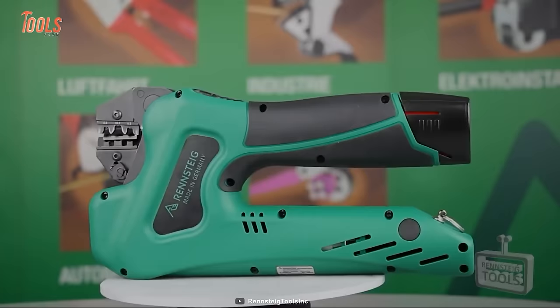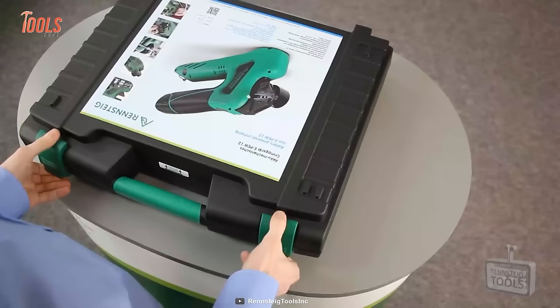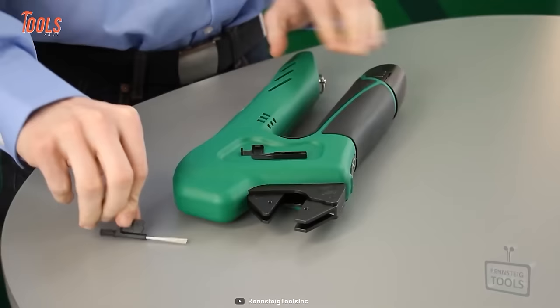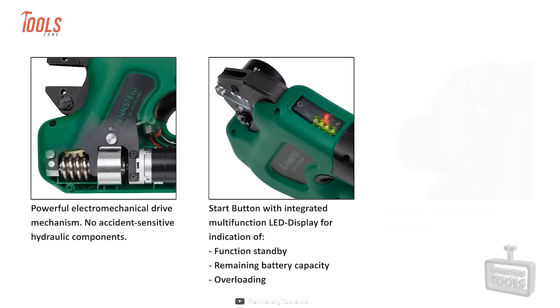While compact crimpers work great, they've always had some efficiency issues. The Rennsteig E-Force crimp tool, although bulky, will never let you down in any crimping operation and needs very low maintenance to last. It comes in a big safe storage box with multiple accessories. The cool part is it comes with an onboard hex key for changing die sets, and produces less noise compared to hydraulic-driven tools. It features a quick-stop function that eliminates over-crimping and takes work safety to the next level.